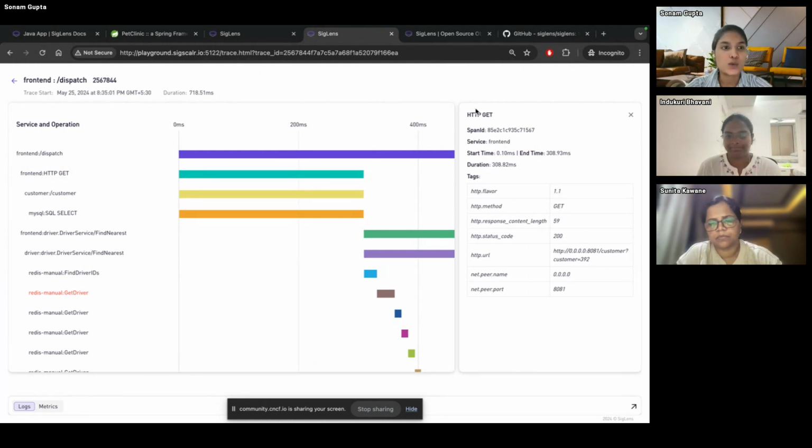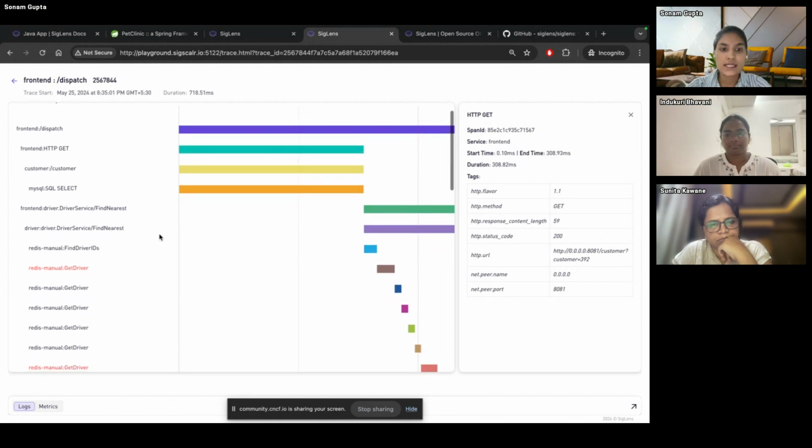These details include the operation name, the span ID, the associated service, the start time, end time, duration, and the tags. How are these tags useful? Right now you are seeing HTTP status code 200, but if you get an error code, then you know that this is the service or operation which is causing a problem in your application, and you can resolve the underlying problem with this identification.